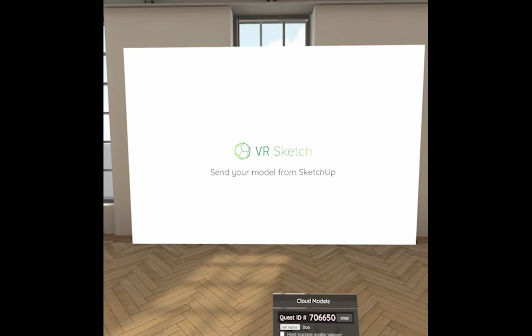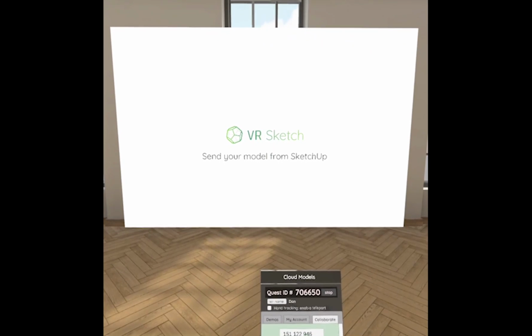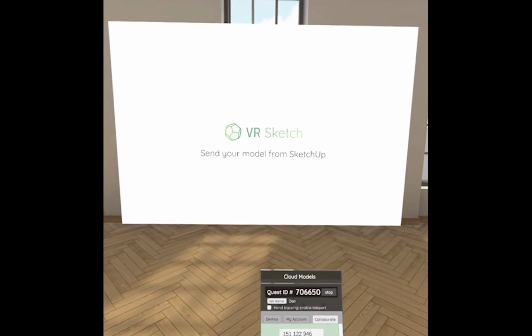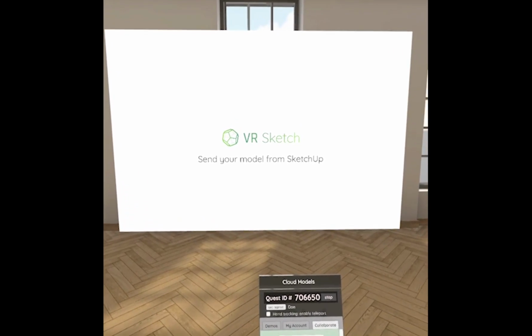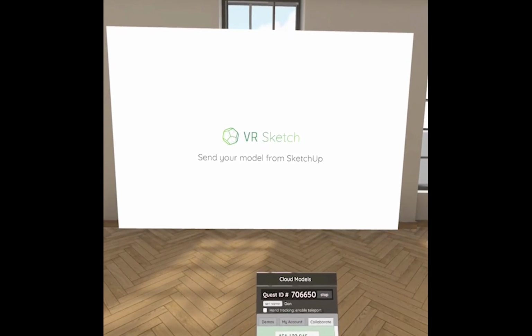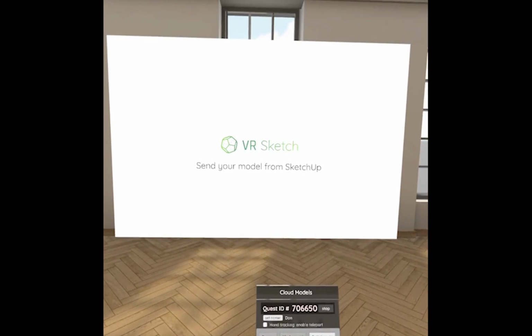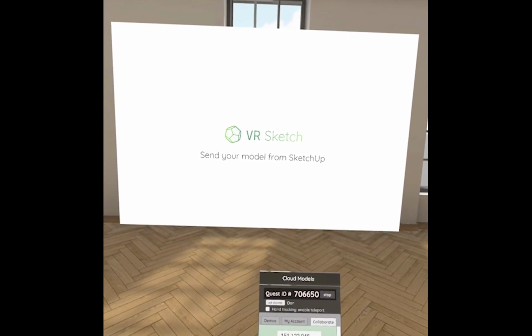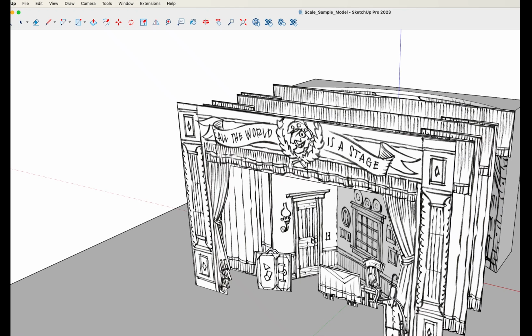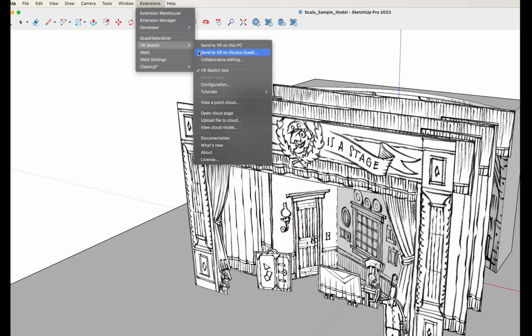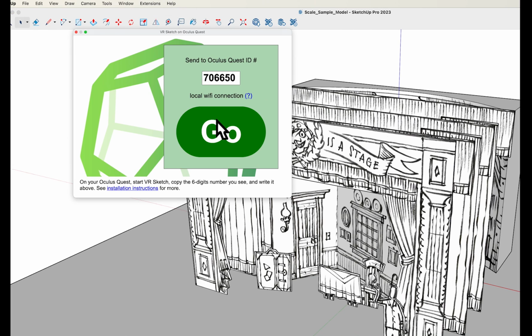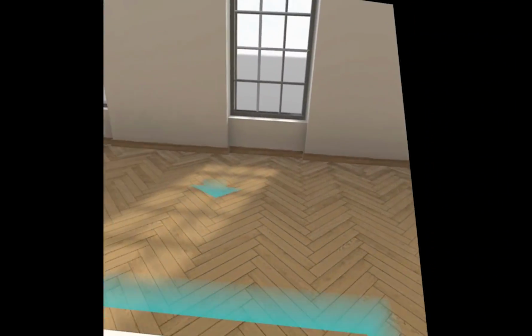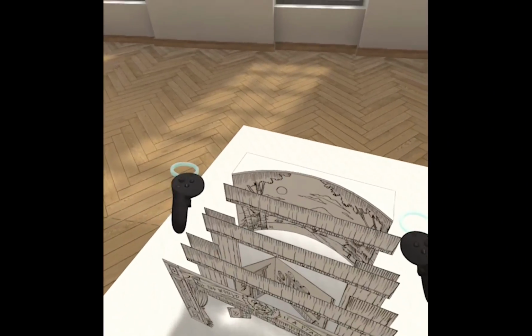Okay, the last step is we're jumping into VR so we can have a look at our SketchUp model while inside the model itself. So I'm in a program called VR Sketch. I'm on a Meta Quest headset, and I can go into SketchUp, click a few buttons, and then load the model in here. So I'm going into the extension menu item to Gravity Sketch, and then I'm doing send to VR on the Quest. I click go, and now it starts to load up in the VR space.